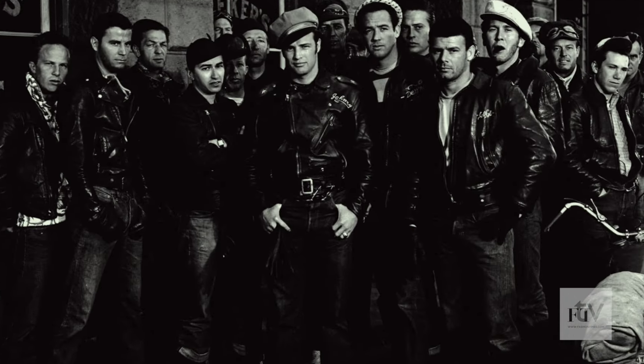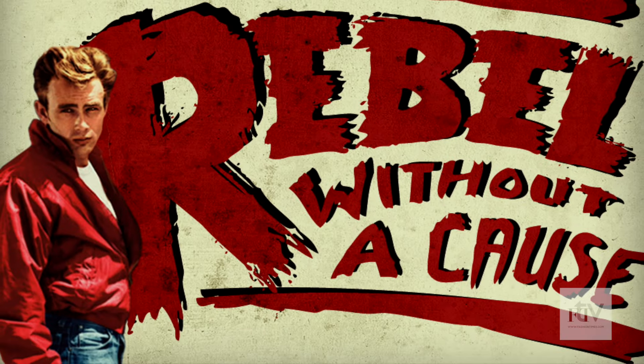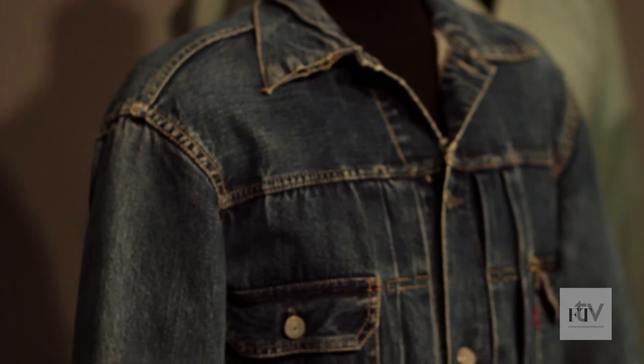So now we're standing in front of a bunch of pieces that are from the 1950s, kind of when denim had this bad connotation around it. The 1950s is a really standout period in denim's history. Thanks to a number of different films, including The Wild One starring Marlon Brando and also famously Rebel Without a Cause, these films really culturally coded denim as associated with juvenile delinquents, biker gangs, and criminals. And so in 1955, a bunch of denim mills and denim companies banded together to create the Denim Council, which attempted to rebrand denim as suburban and family friendly.